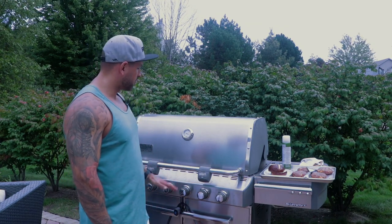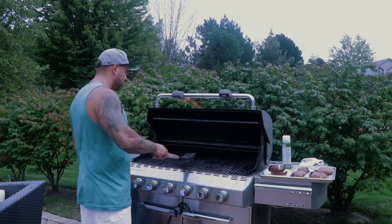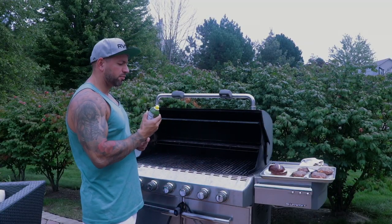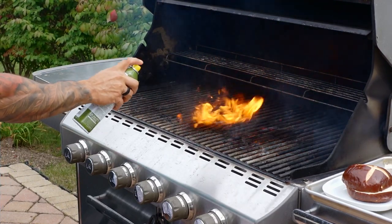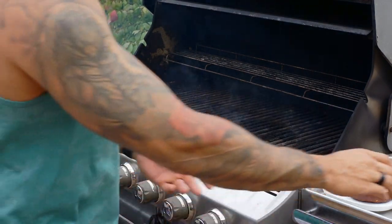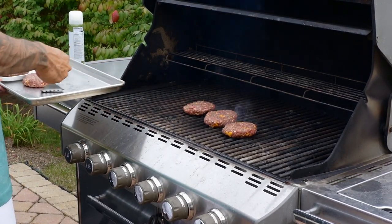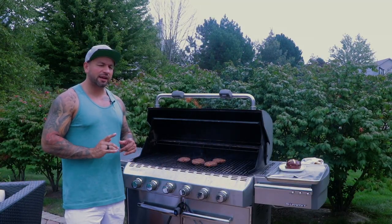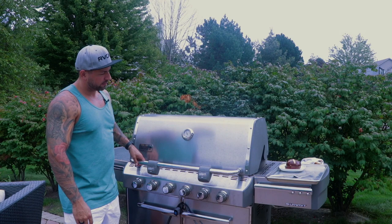It's been 15 minutes and it's time to start cooking the burgers. The grill is going to be really hot, so be careful. The first thing you're going to do is clean your grill off. Next, take a little bit of pan spray and just spray the grill — be careful because it does spark. Now put your burgers on top of the grill. I like to close the grill, which is going to make it cook faster. Some people like to leave it open, but I think the heat all gets out. At this point it's going to be about two minutes, then we're going to flip them, close it again, and then they're done.